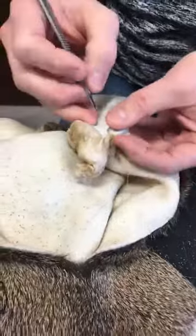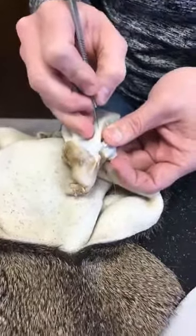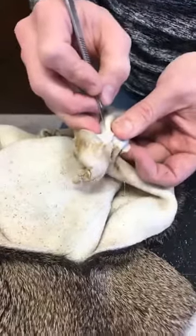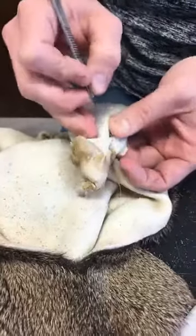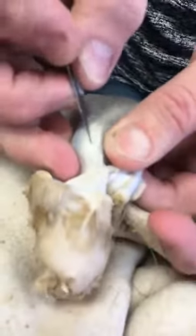If you ever have drumming ears and you want to gain a quarter inch in girth on your inner ear, by splitting those little ribs that run down the length of the ear, you can gain quite a bit of width on the inner ear. See how much that's opening up.